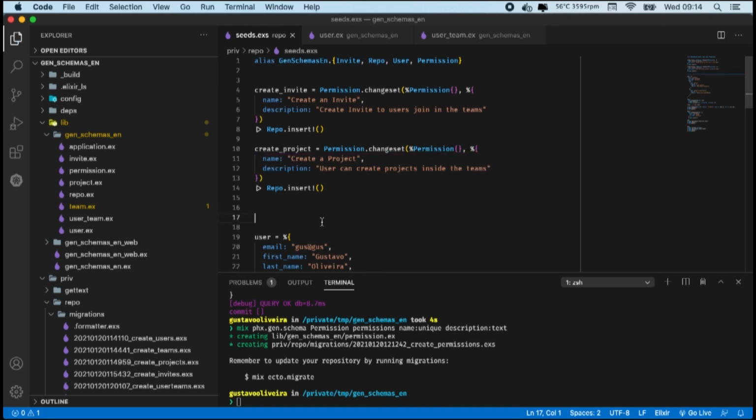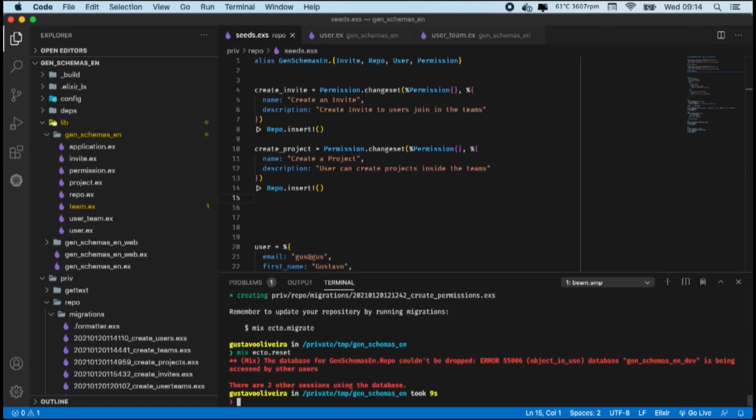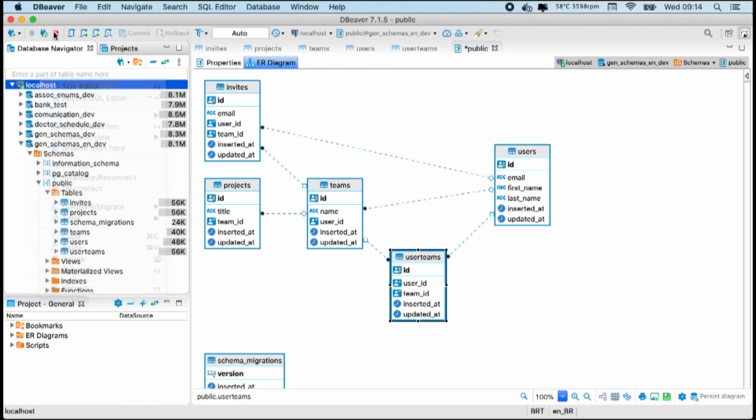That's enough for us. And let's create this using the Repo.insert. In this case, you can just go to DBeaver and verify if it was created. But I'm sorry, I will close this one and you can verify this.